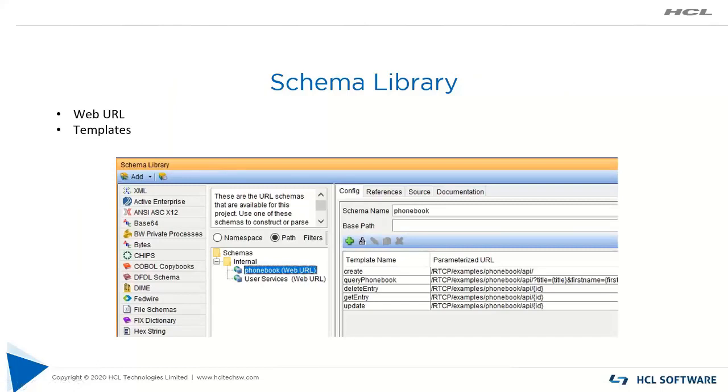If you have to manually create these, you create them in Schema Library, and we'll go on to have a look at that. But the image that I'm showing you there is where we've synchronized with that Phonebook application, so you can see some examples that it gives you automatically.